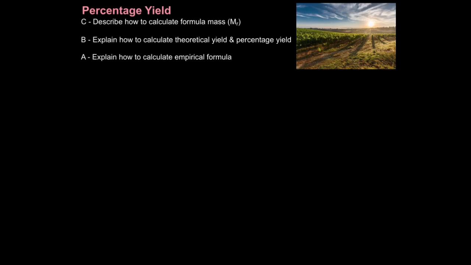But the bigger picture here is obviously the farmer can get money from this process, and chemists can get money from chemical reactions. So let's say you have this chemical reaction where you're reacting molecules A and B to get the products C and D. Is it worth doing this chemical reaction? A chemist would ask themselves. Here are the factors they would consider before they decide.